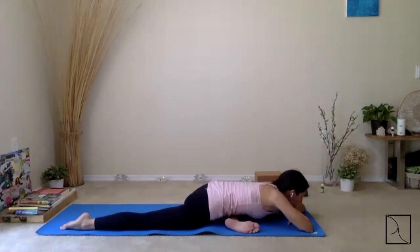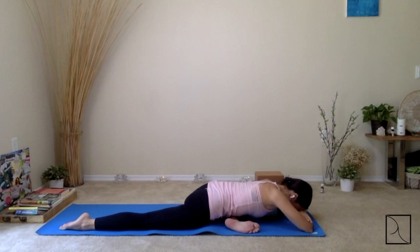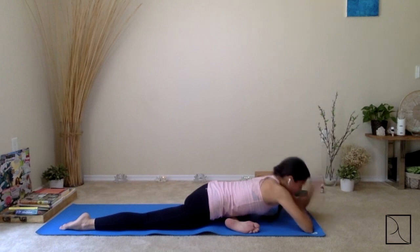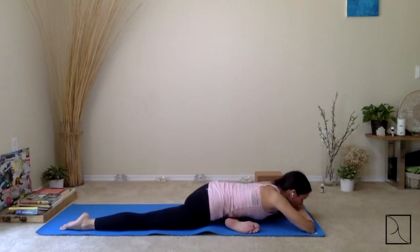Internally, you can be at peace. The environment is changing. You can still be at peace, breathing in and breathing out, allowing the forehead to come into the forearm. Be gentle with your body. Notice what it means today. It might be different than tomorrow, than yesterday.